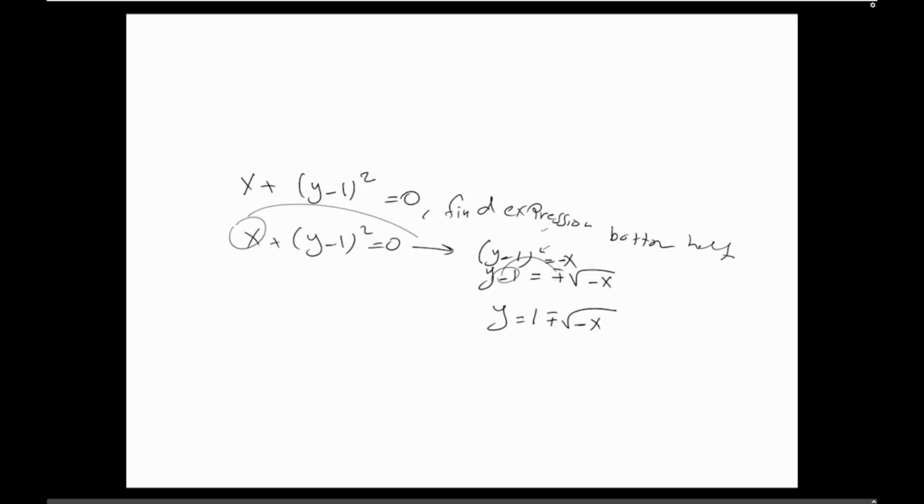And this is where the question gets a little bit tricky. It says I want only the bottom half, and over here we have our question which has the bottom half and the top half, and the 1 plus minus square root of x represents the top half. We don't want the top, so we want the bottom. So what we want, our expression, is y equivalent to 1 minus square root of x.